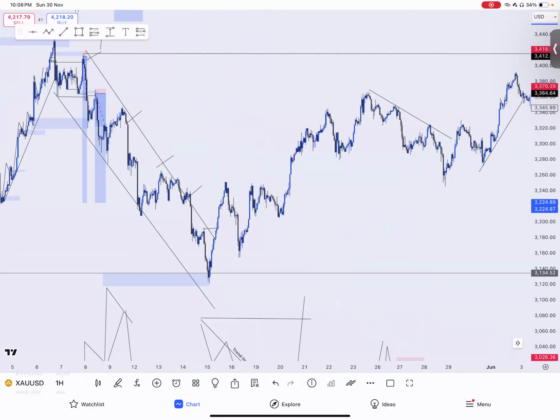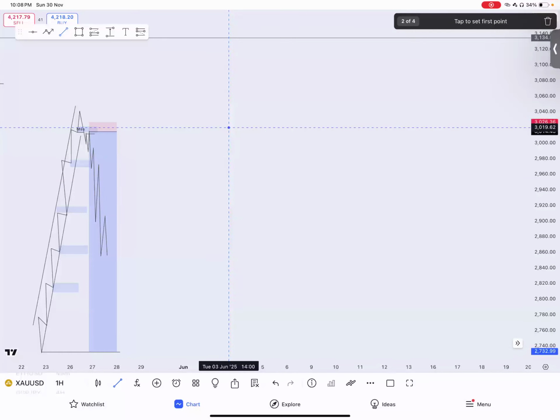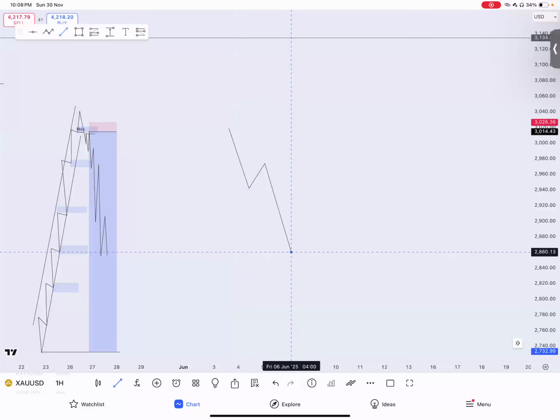For continuation concepts or for other concepts, you can just wait for price to approach your point of interest, then monitor the pattern the market is giving you while approaching your point of interest. You can use that to determine your take profit level. For example, let's say you're trading a continuation trade, and let's say the market already gave you an MSS.